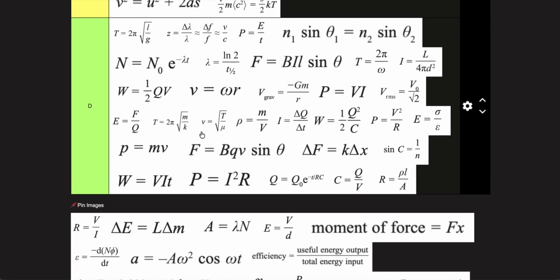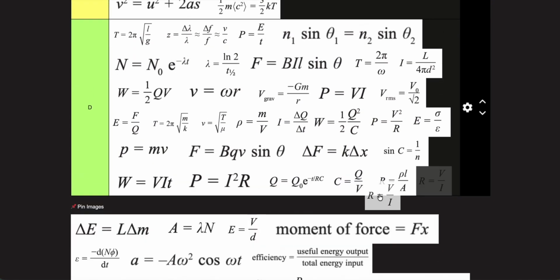Capacitance. The definition of the resistance of a resistor as a function of the material that makes up the resistor times the length over the cross-sectional area. Okay, the kinetic theory of gases. So 1/2 m times the squared velocity of a molecule is 3/2 kT. This should go in the same tier as the ideal gas law.